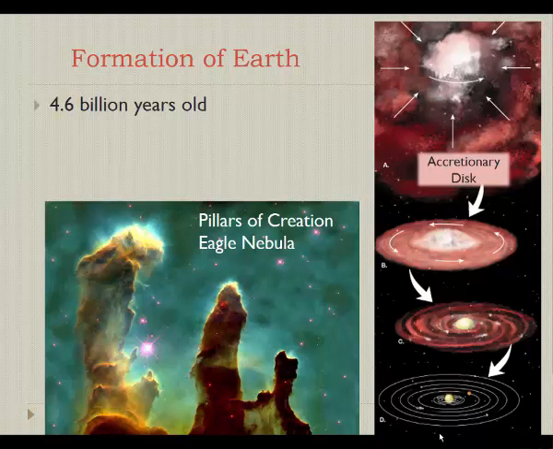But these materials that are floating around in the universe have mass, and so they're attracted to one another. And over time, these materials have clumped together due to their force of gravitational attraction into dense clouds of material that are called nebula. So the picture on the left here is of the Eagle Nebula. This is a really famous photograph that you've likely seen before. Maybe it was hanging in your science classroom in high school. In particular, this is a part of the Eagle Nebula that's called the Pillars of Creation.